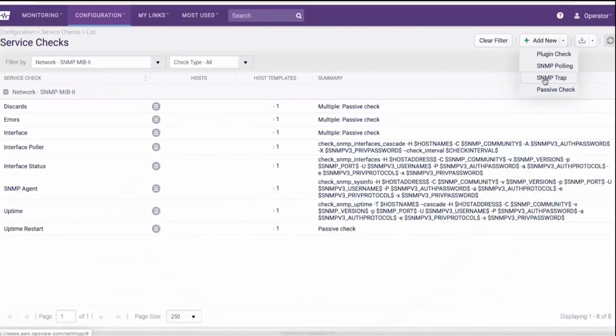So as we start to look a little bit more at the utilities and how we can bring those to bear for SNMP monitoring, you can see here from our configuration page on service checks, we would actually be able to configure that SNMP trap, giving you the ability to monitor things such as discards, errors, interfaces. Is the agent running?